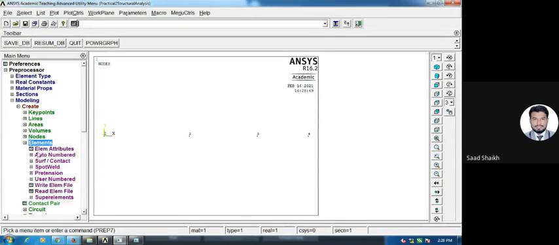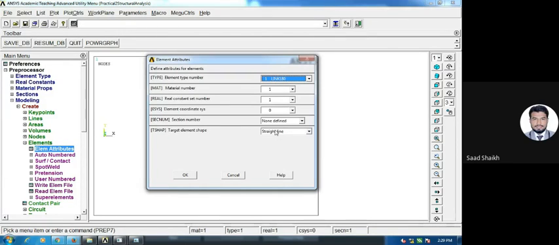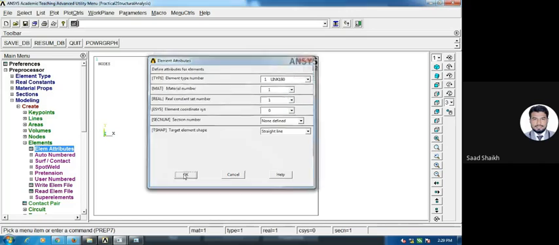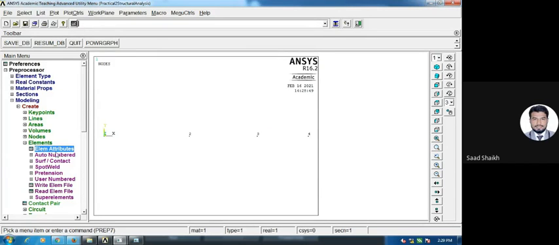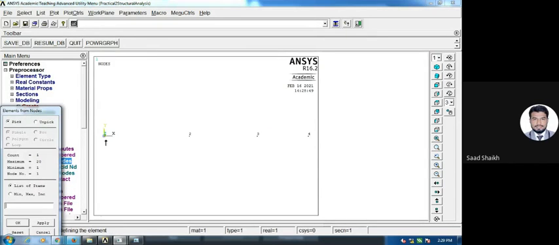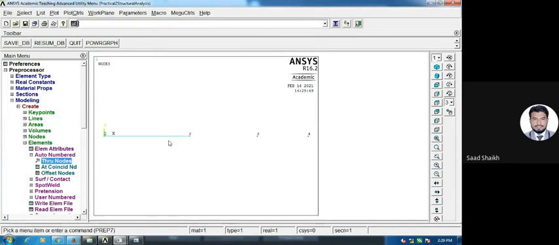So before connecting the nodes to form an element, define the properties of the element. So go to element attributes. For first element, area 1, material set 1. See, there are 3 areas, 3 material sets. For first element, area 1, material set 1. Okay, and then connect the nodes to form the element. So we will connect, press OK. This link is connected as the element from node 1, node 2.